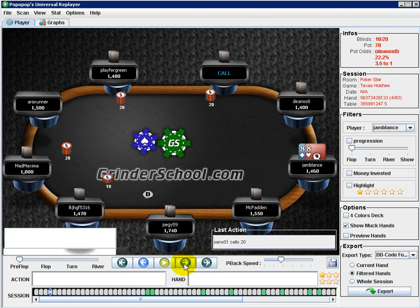I'm typically 20-tabling at least. That's good you say that, because one thing I suggest when working with students to implement new things - whenever I discuss things and want them to apply them, it's typically a lot harder if that student sticks to that same number of tables. When we're playing 20 tables, we have all these beeps and clicks going on, so it's really hard to implement new things. Usually I advise cranking down the number of tables because there's a huge discrepancy between playing to learn and playing to grind.